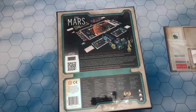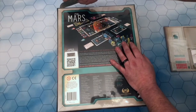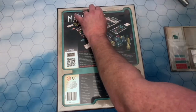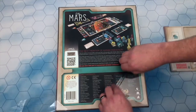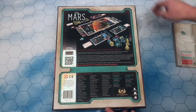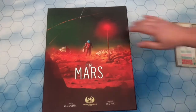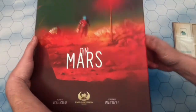So here's the potentially scary bit — the knife and the shrink wrap. Just cutting through the shrink wrap enough to get a start on that. Let's put the knife away — nobody ever likes having knives near their board games. The box art is beautiful, absolutely stunning. I know it's got a bit of damage on there, but I was made aware of that by Eagle Griffin Games.